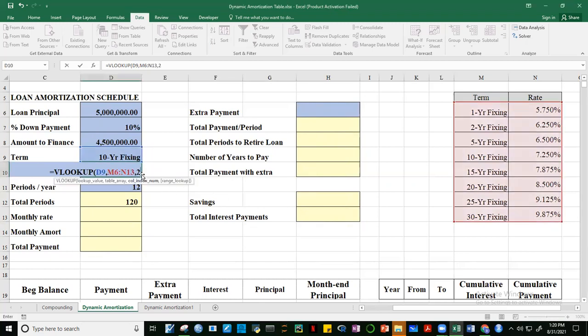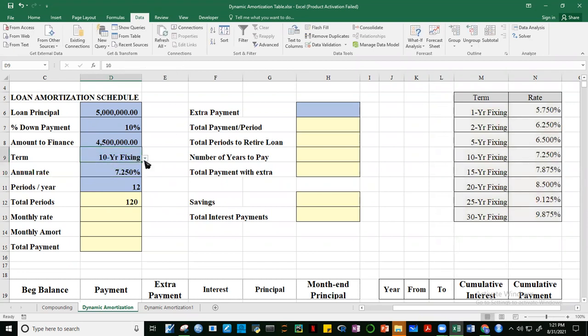Then comma: is it approximate match or exact match? It's exact match, so we type false, or 0. Enter. There, it got 7.25.